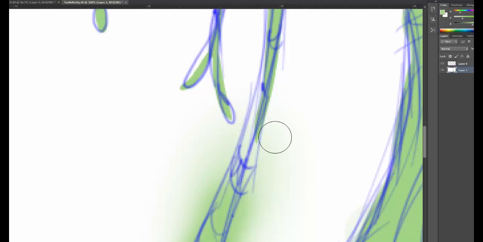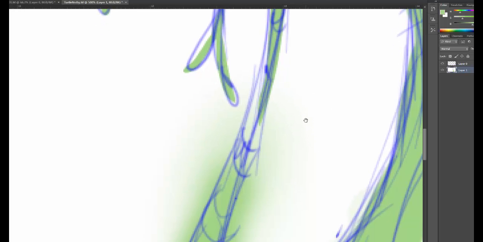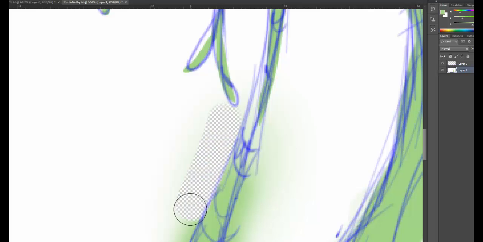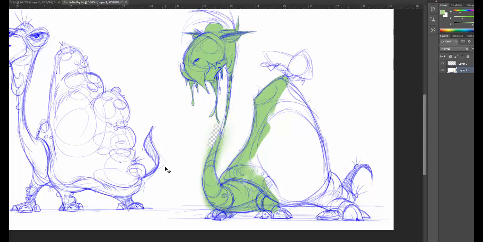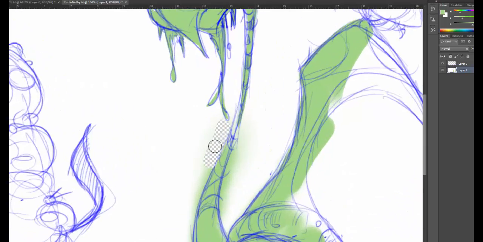Now, I did something right there. What did Phil just do? I painted on the background layer. How come I don't want to paint on the background layer? Because now if I erase anything, I'm erasing the white of it, which is still fine. But it's easier if you paint on a layer in between. Why? In Photoshop, you can quickly go in and adjust the hue and the feel of a particular color. However, okay, what I'm going to do right now, let's say you did do that by accident.